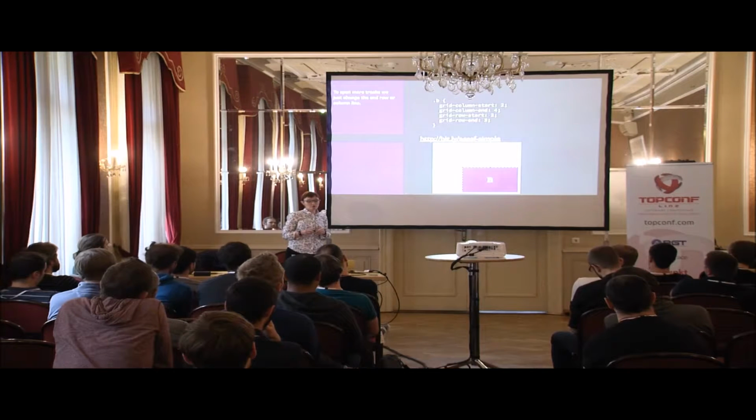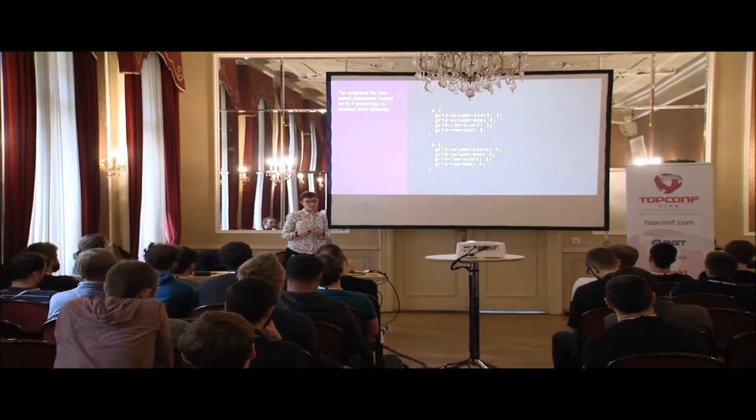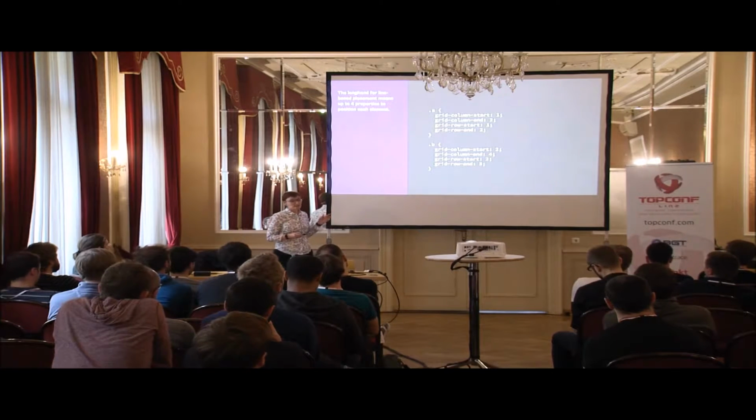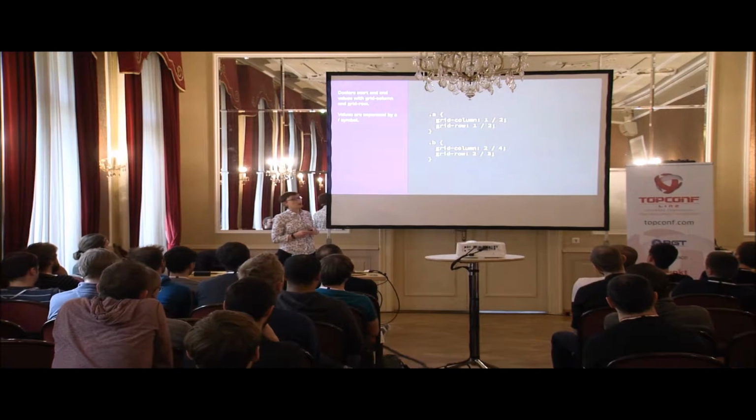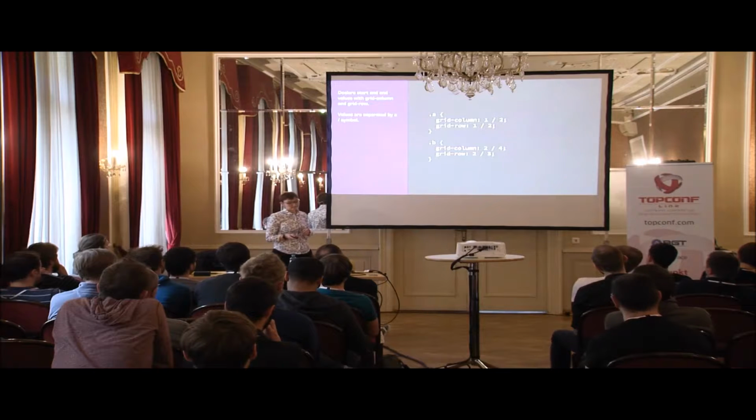There's also a shorthand for the column and row properties. So this is quite verbose, and as with most CSS, we have shorthands. So we can compress these into 2 lines, like this. So we have grid column and grid row. The first value is start, the second is end, and they're separated by a /.